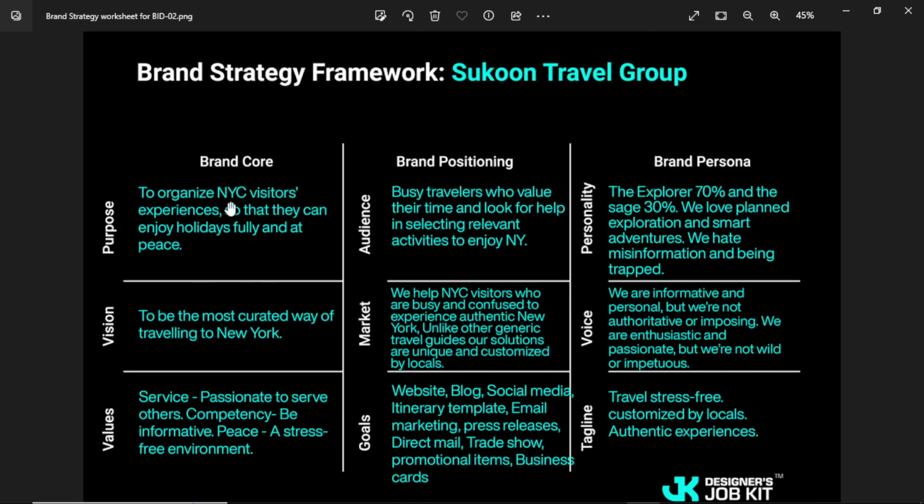And that's the essence of this brand core. It helps you to circulate and align your workers with the same vision as what you have. So brand positioning, this is the aspect where you can streamline and structure what you are going to be doing in order to take a certain position in people's minds.